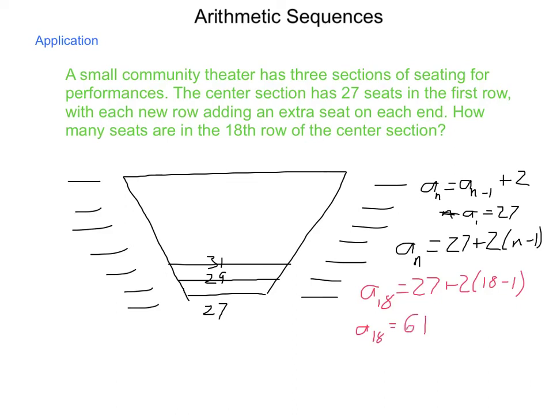Now, a note here: it looks a lot, when we're writing an explicit form of an arithmetic sequence, that this is simply a linear function. We have a slope, we have a set difference which is that slope, and we have a starting value which would be similar to the y-intercept. The difference between a sequence of numbers and a function is that the sequence is a discrete set of numbers. Discrete meaning that it's only these points. With a function, we would have all values in between, so we could have n be 12.3, but with a sequence of numbers, it is only integer values that we are allowed to substitute in for n.